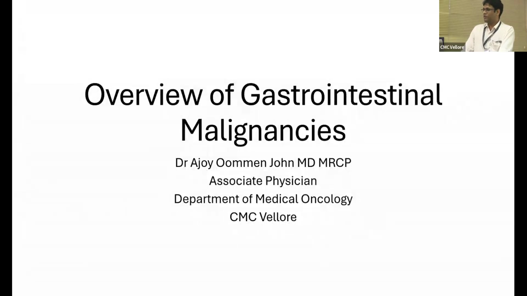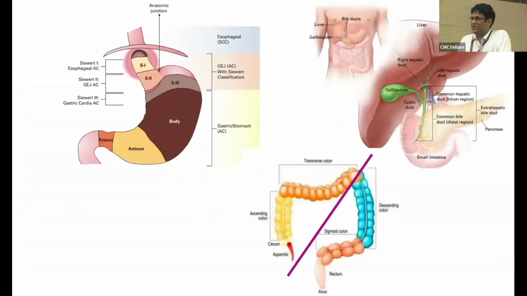Hi, good afternoon. So the topic given here was overview of gastrointestinal malignancies, and that means asking me to cover esophagus, G-junction, stomach, hepatocellular carcinomas, biliary tract cancers, pancreas, colon, rectum. That's not possible. It's not realistically possible to finish all that in 1 hour and take away anything useful from the lecture. So I'll just say a few things.